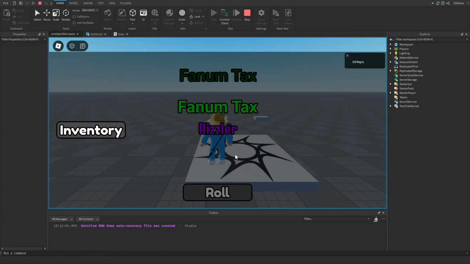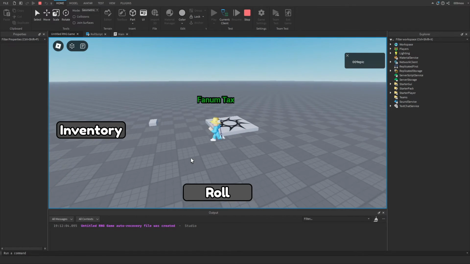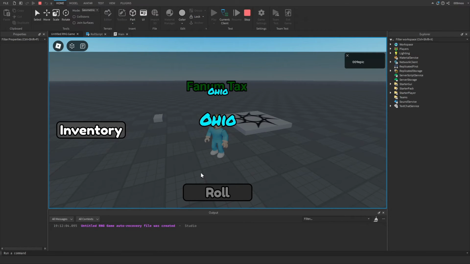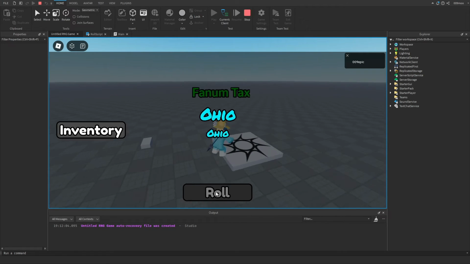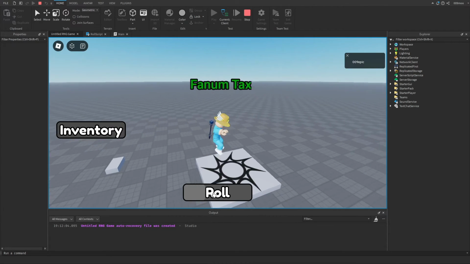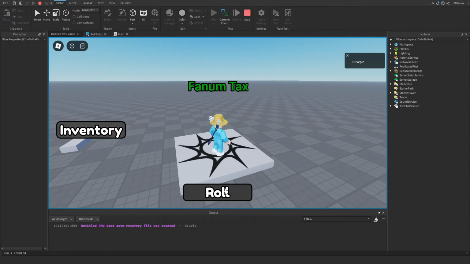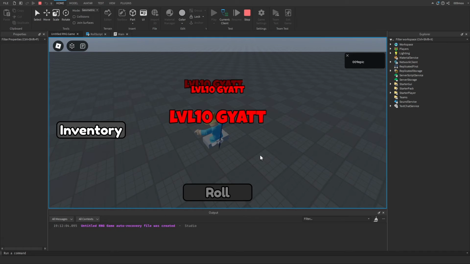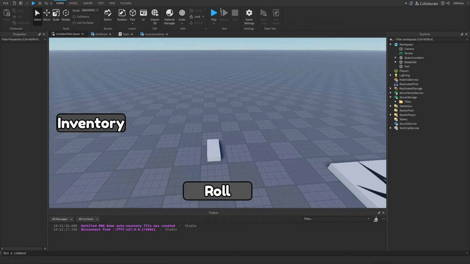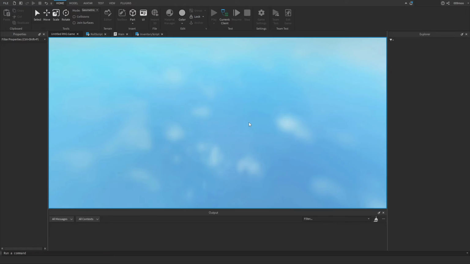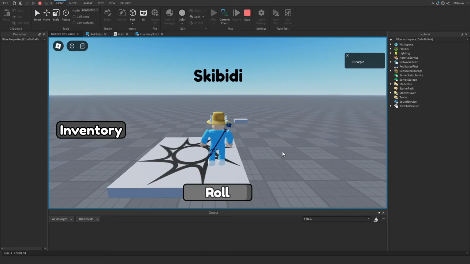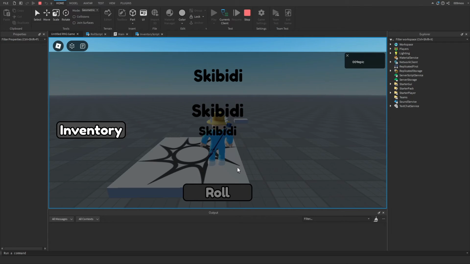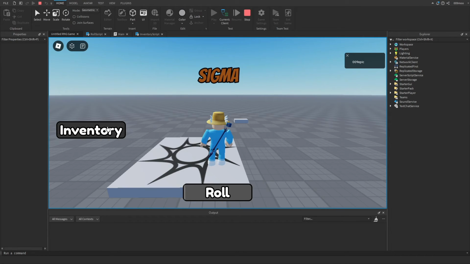So if we roll now, you can see that we got the Phantom Tax title, but it does it a bit too early, so I'll change that. And also, I made this inventory button on the left. Right now, it doesn't go into the inventory, so I'm going to make it so it goes into the inventory. Also, if we get a rarer title, then it will replace the less rare one. Alright guys, so now I've made it so it will go into the inventory. I hope, that is. So if we roll it now, also I added a delay on it. And yeah, we got the Skibbity thing in there. And if we go on, oh, we got a Sigma 1 in 42 chance, nice.